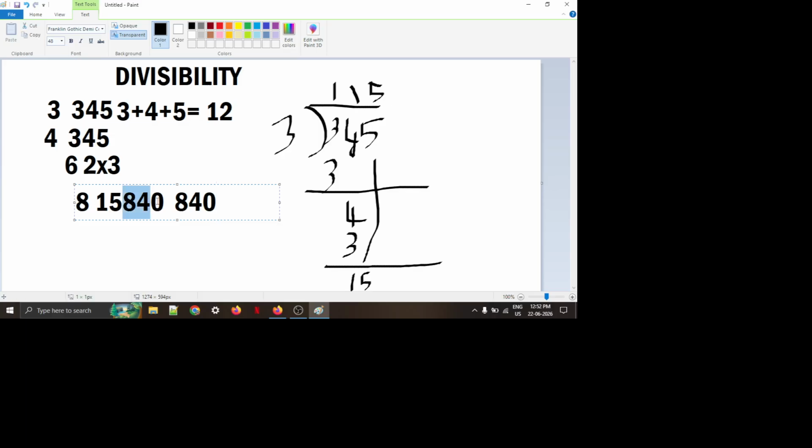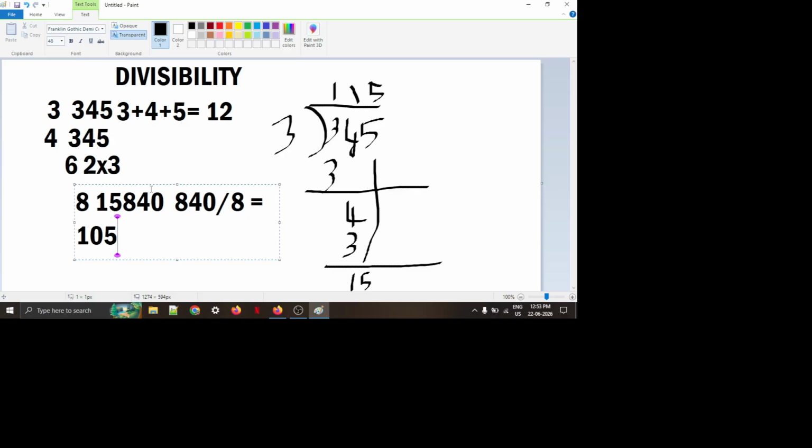If this is divisible by 8, then we can say the number is divisible by 8. We know 840 is divisible by 8, so we can say that the number 15,840 is also divisible.